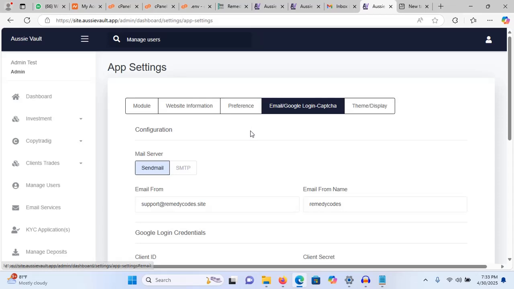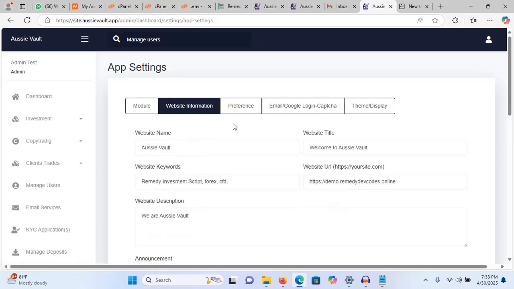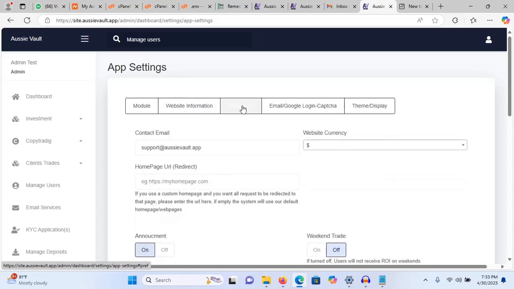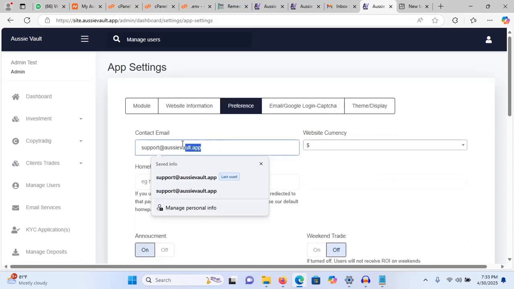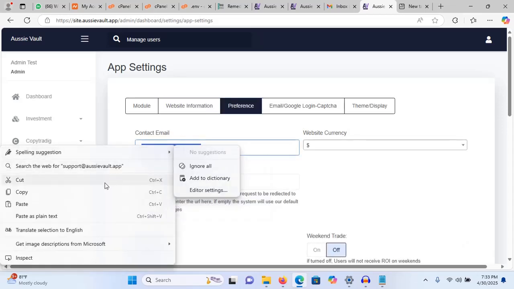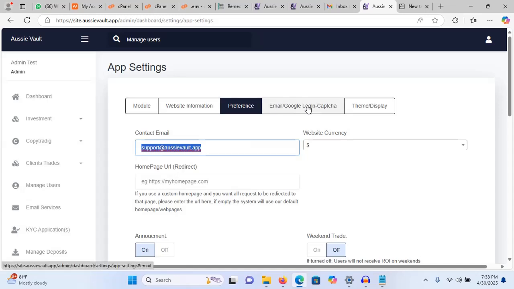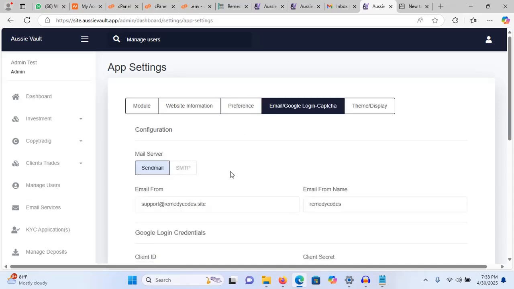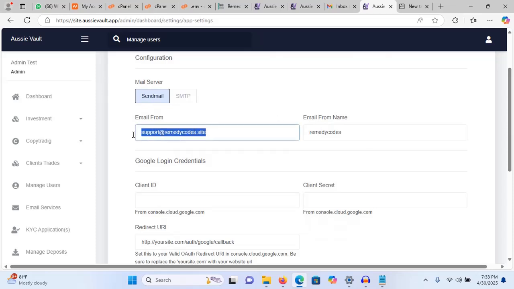So email here. Because we've changed the website information, we've changed this email as well, so we need to also copy this email. So send mail, copy this, change it to our whole email from should be EzV.